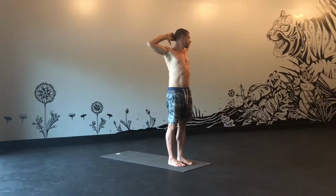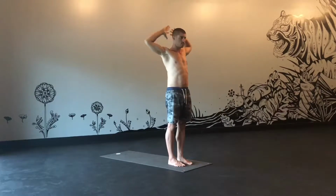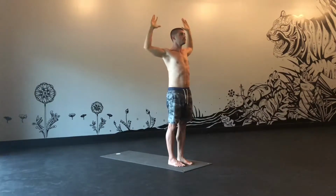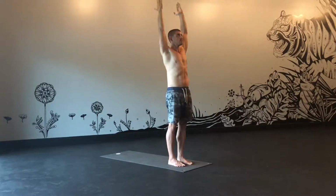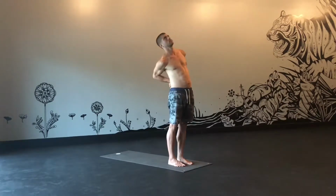Maintain stability from your feet to your hips, core, and keep a wide sensation across the chest. Release that bind. Extend your arms on an inhale, and on the exhale, cactus. Do that a couple times.